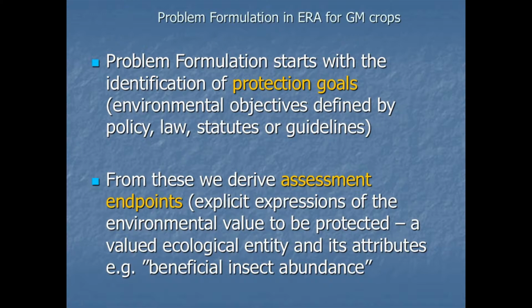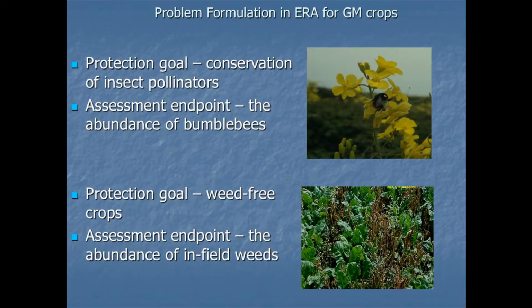And these, as somebody has said already, are not defined by science. And from these, you can actually derive some assessment endpoints, which are those things out there that you don't want to harm, that they must be protected, and they have with them an attribute, so that it might be that beneficial insect abundance would be an assessment endpoint, which you could measure. If the abundance of beneficial insects providing some ecosystem service declined, you would have some measure that you had caused a harm that you'd recognise.